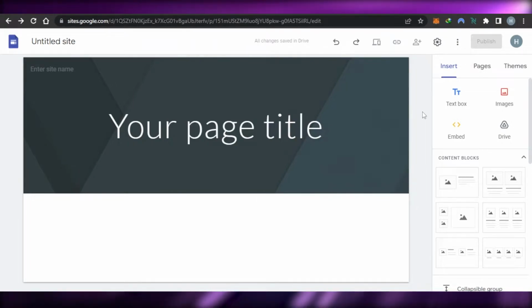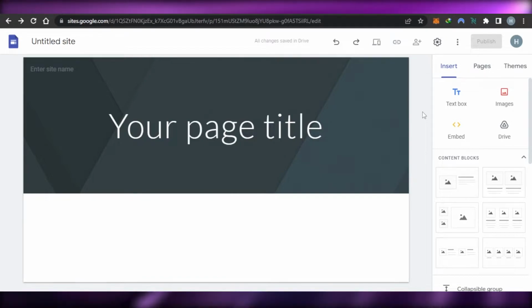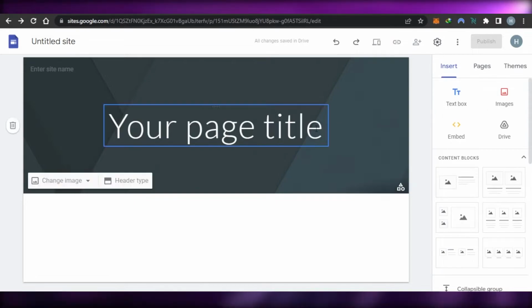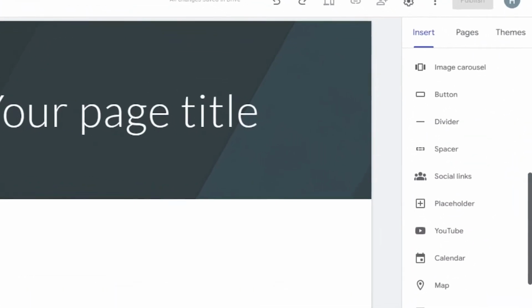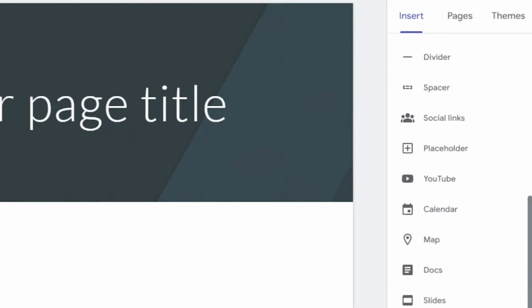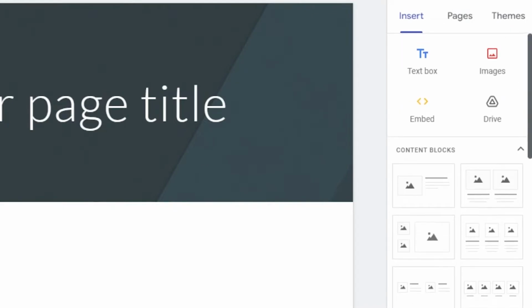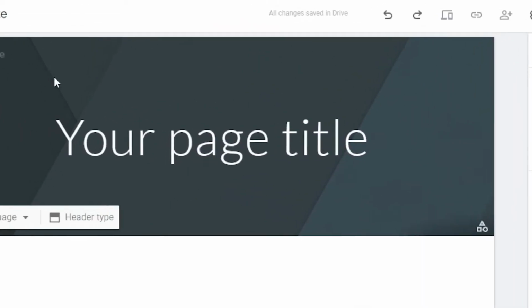There are a lot of platforms out there, but they also have pricing plans and they're a little complicated. So if you're looking for a free and easy way to create a website, where you can add images, buttons, dividers, social links, your calendar, even Google Maps, and also embed sheets, forms and charts, then you can go ahead and check out sites.google.com.